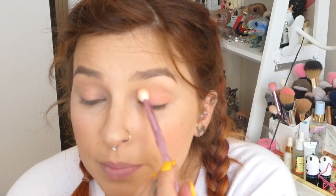That one is going on pretty well. I could definitely go for one that is a little bit darker for it to be, oh no, hang on, I'm not doing the eye. Oh, okay, this is the peachy kind of goodness that we're going for here.